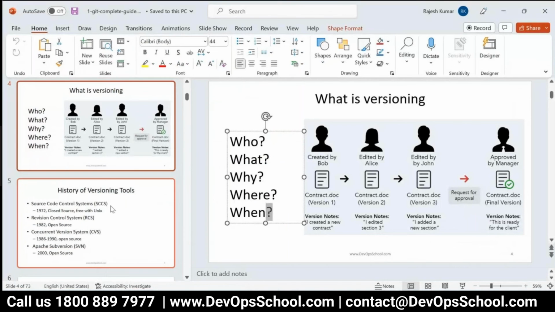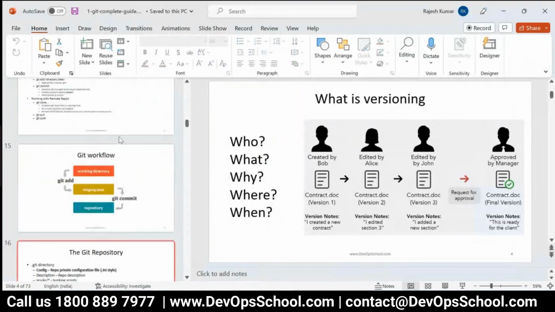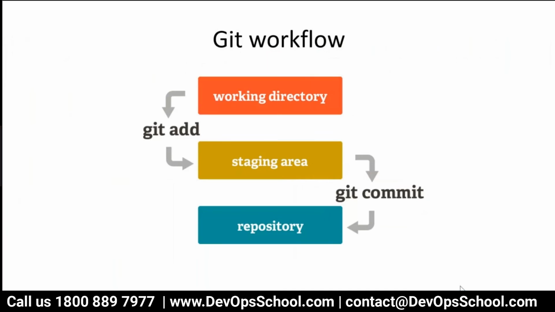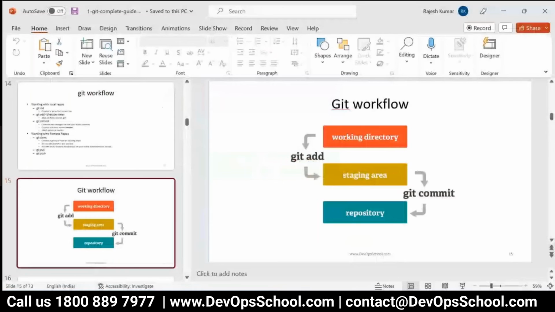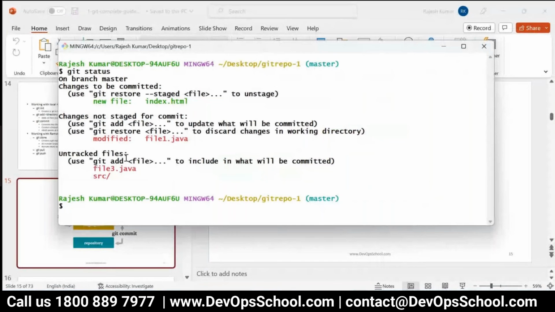All of you? Hello? So Rajesh, the third thing you mentioned is that file one we have again made changes to, but it is not committed, right? So file one, Git is saying modified. File one is committed, but the recent changes are not versioned, not committed. So you have to add and commit again. Okay, sure. Got it? Look at this image.